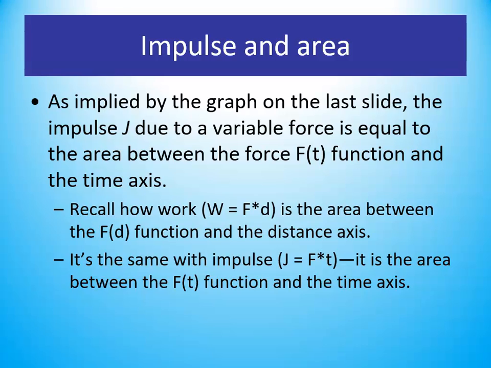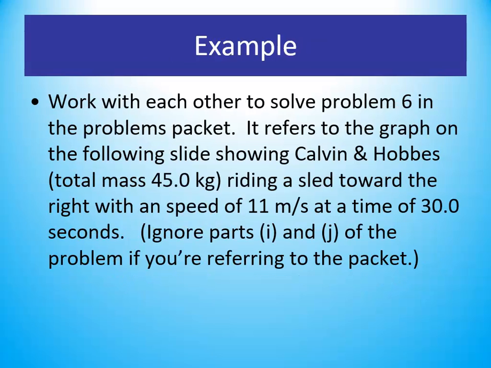So just as we had work being the area under a force versus position graph, if force was constant, we had work equals force times distance. Well, if force is constant, impulse is force times time. But if the force is not constant, same idea. You can take the area under the force versus time graph. In fact, in general, in any situation where you have two variables being directly linearly related, if you have variable A equals variable C times variable B, then if variable C is something that fluctuates, you can make a C versus B graph, and the area under that will be the change in variable A.